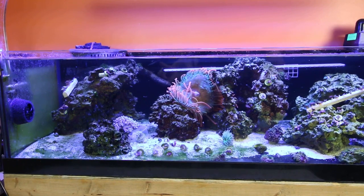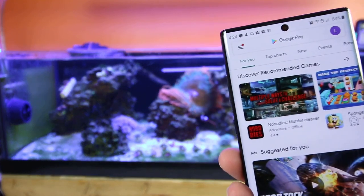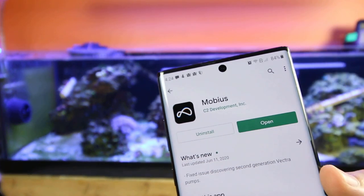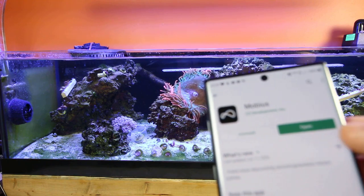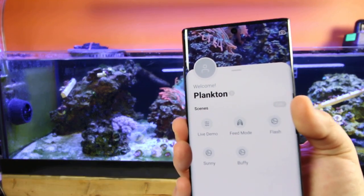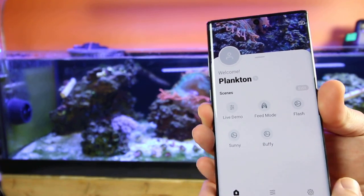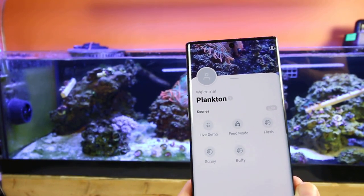The pump is hooked up right there, controllers down off to the side. First thing you need to do is grab your phone or smart tablet and search for the Mobius app — you'll see it by C2 Development. I'll go further in-depth on this app next time with better descriptions, but I want to go over it quickly. I already set it up — I had to do some firmware updates a couple of times to get it to sync up, which wasn't the most user-friendly process. I want to talk to EcoTech and see if it was something I was doing.